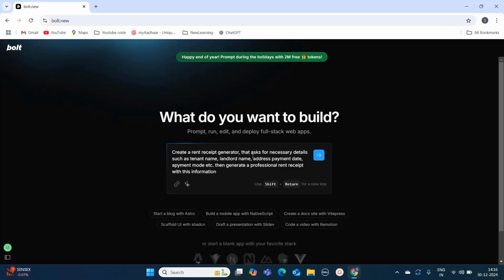And also we can mention one more thing: include an option to export a PDF file.